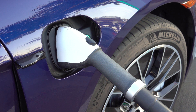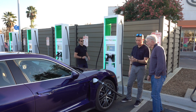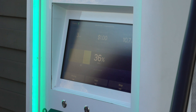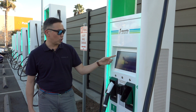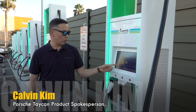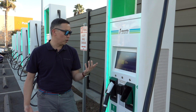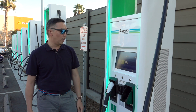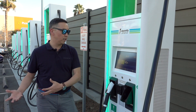We're charging up at 193 kilowatts, which makes sense because you weren't at a very low state of charge to get the maximum benefit. It'll sit around 190 for a little bit and then start tapering down gradually. Right now you've been on the charger for four minutes and gone from 24% to 39% — a 15% increase. 149 kilowatts is going through the line and 13.5 kilowatt-hours is what you've added.